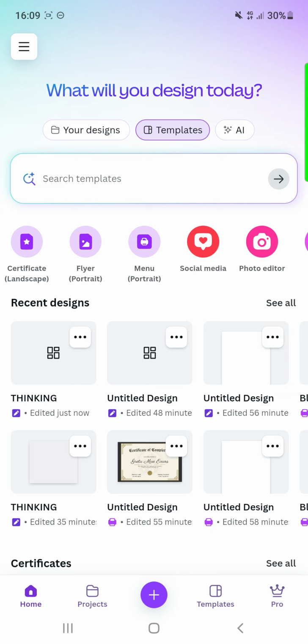This is for CANVA users, and I'll be replicating the same design I did in Pixela. Please, if you've not watched the Pixela video, kindly go ahead and watch it. If you are able to see how I'm using those tools in Pixela, it will be easy for you to use CANVA also, right?